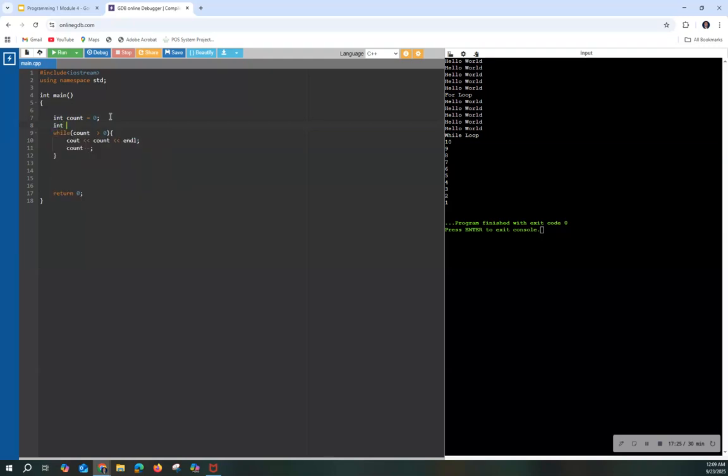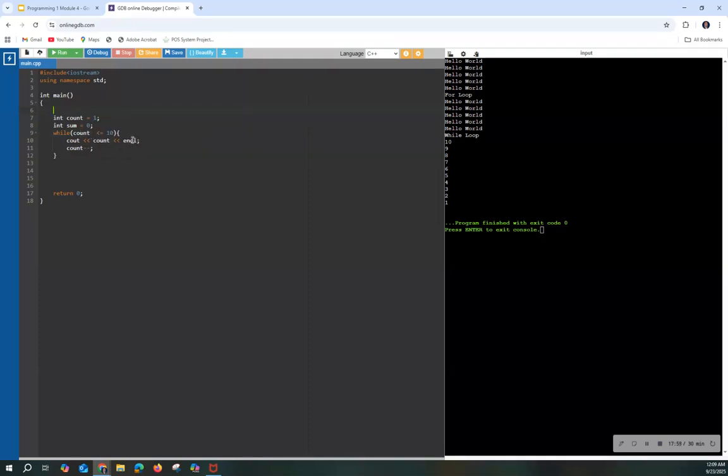So, declare ulit tayo ng sum. Let me just use the count variable. Okay? Then our count should be less than or equal to 10 since yun yung gusto natin makuha. Then, siguro we'll start with 1.